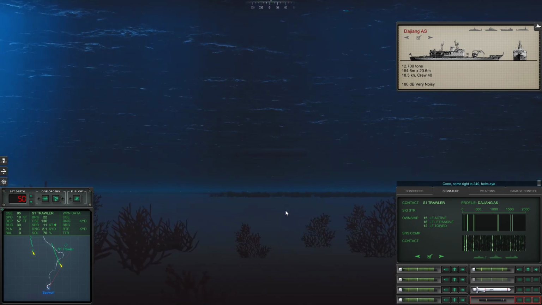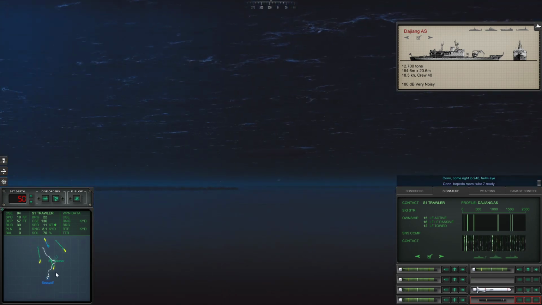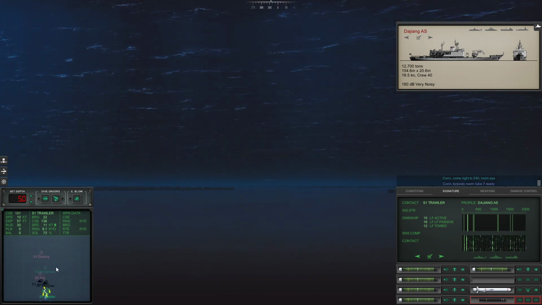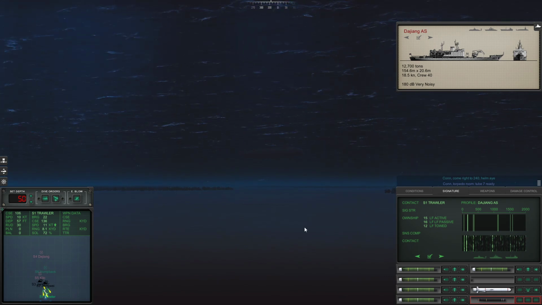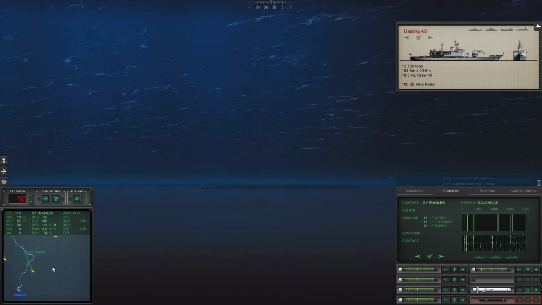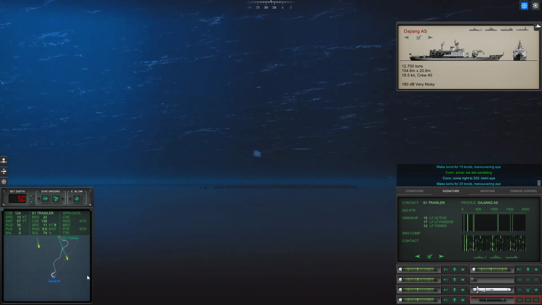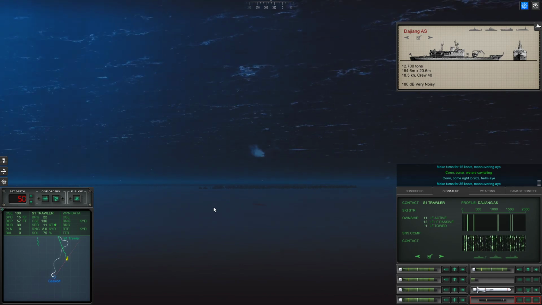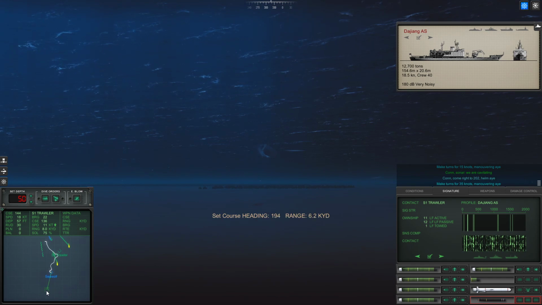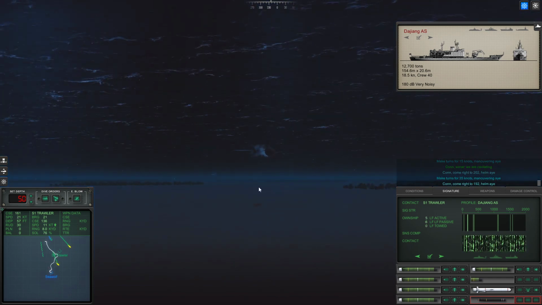Come right to 240, helm aye. Haven't got a hit on that Dejong yet, which is a bit disappointing. Con sonar, we are cavitating. Yeah, I think we're just gonna cavitate. Let's go, 3-5 knots. Maneuvering aye. Come right to. Just gonna try to outrun these torpedoes. Helm aye.